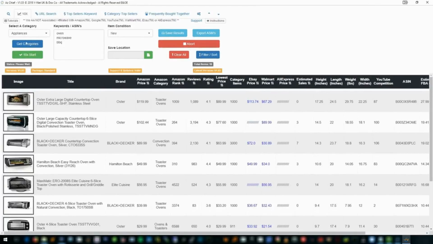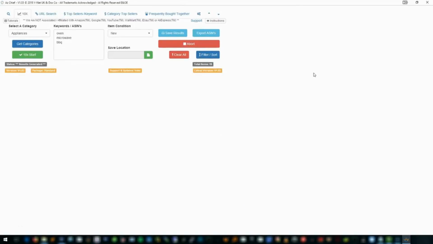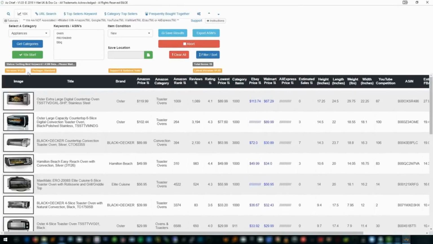Okay, so far you can see it says please wait, it's still doing its thing. It shows the amount of items that it's got so far here, and as it's finding them, it will start displaying them. So while that's carrying on, let's just see what sort of data that we've got here. So let's have a look at that.